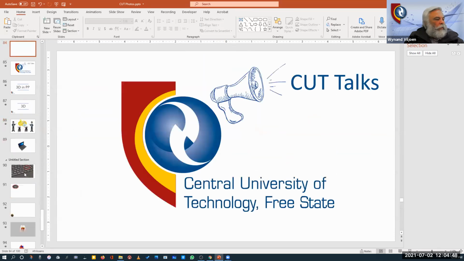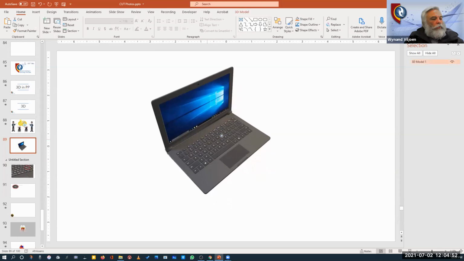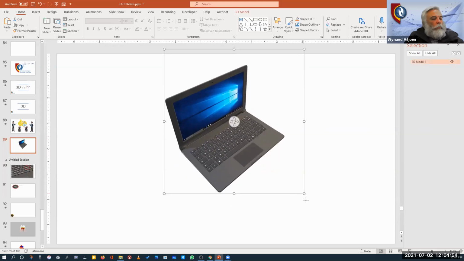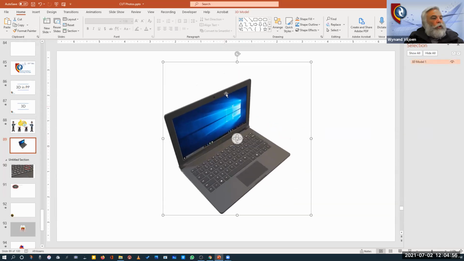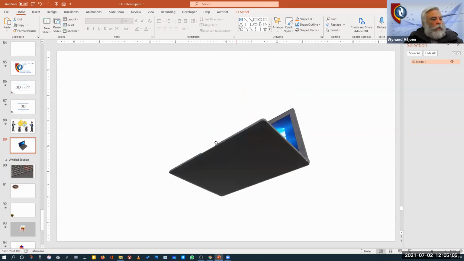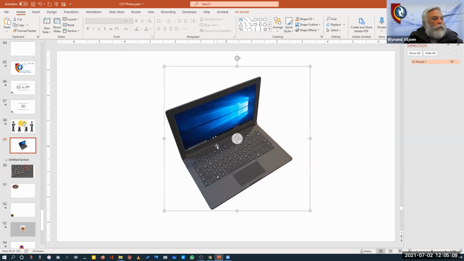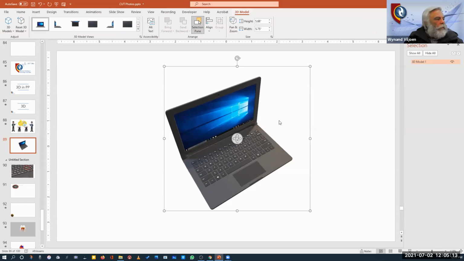Sorry, I just go out there. There it is. So I've got a 3D model, and what I could do is make it bigger. But it's also possible, and look what I do now. I have this 3D model here, and I could swivel it around to show the students what I want. There it is. I could also show the keyboard to the students here and explain some stuff for them. And if I click on the 3D model, you could also pan and zoom in this block.